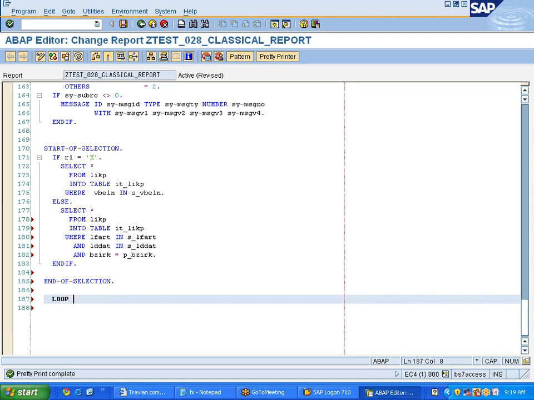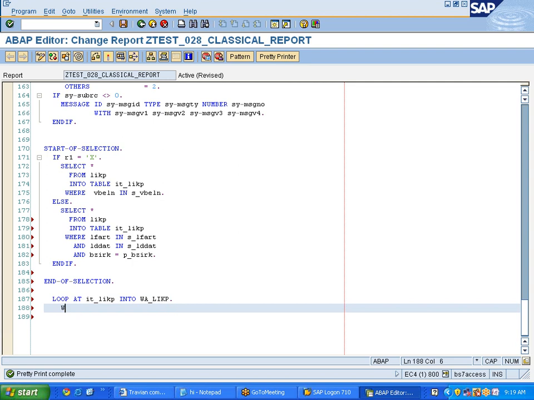That means LOOP AT IT_LIKP INTO the work area, and write some fields from the LIKP table, work area hyphen VBELN. Let us go to the LIKP.